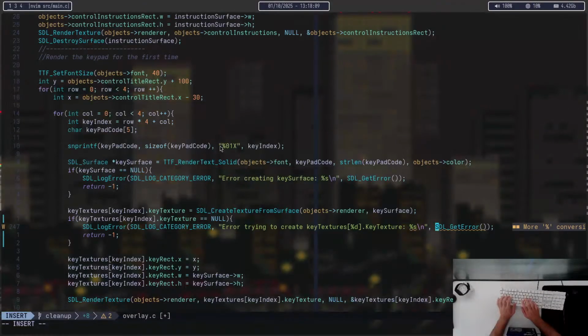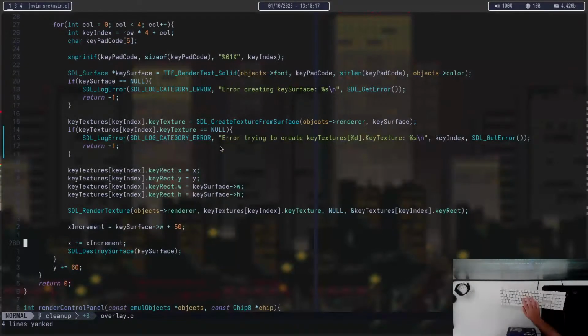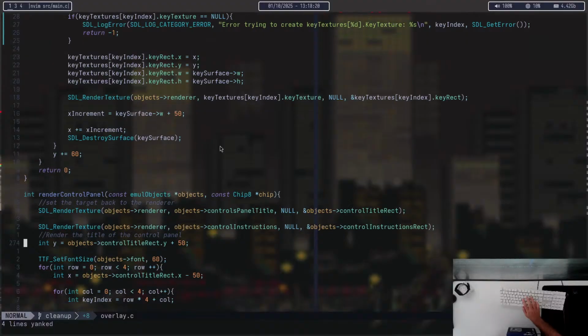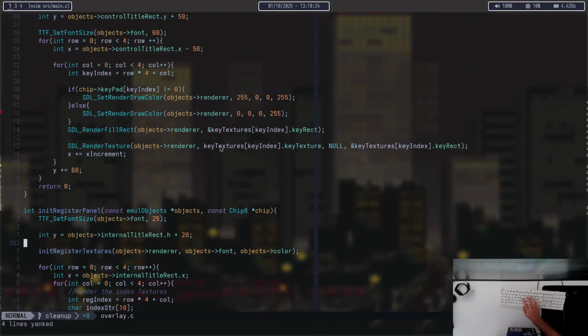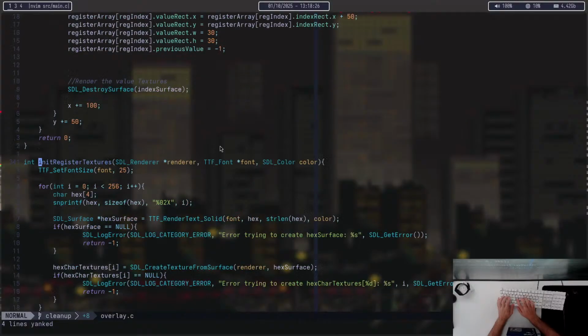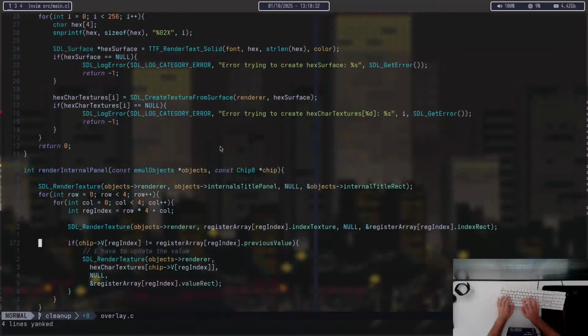Still get error, but this would be key index. Oops, there we go. I can join this render texture, render. I don't have to care about any of this. Init register textures. I create a check. Great. That's all I gotta say.